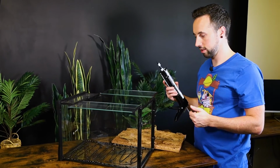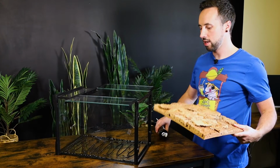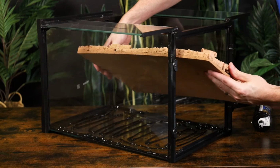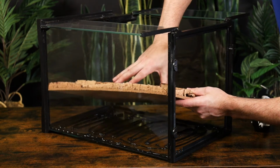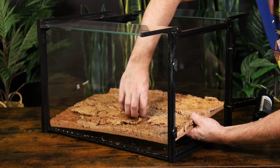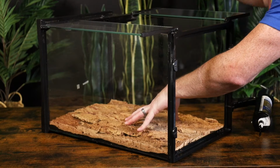So we've got our silicone nicely placed. We got quite a bit of it on there, feeling pretty confident that it's going to stay secure. So we're going to add our background. We're just going to insert it in nice and smoothly and drop it in place. You can see why I applied the silicone to the glass instead of the background, because otherwise I'd be smearing silicone all over the sides as I insert the background.